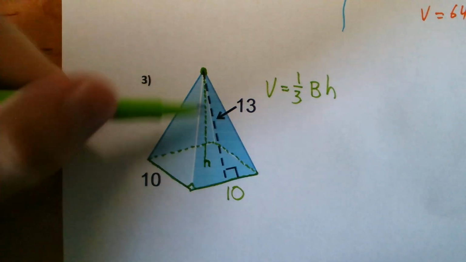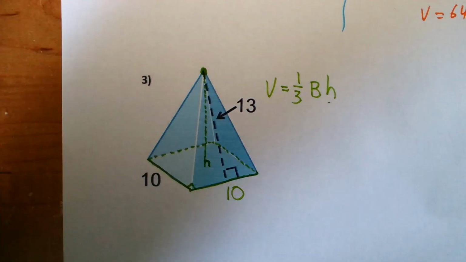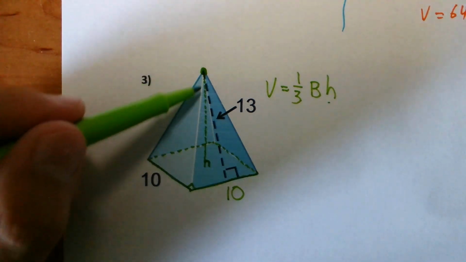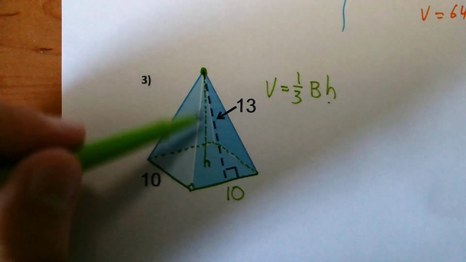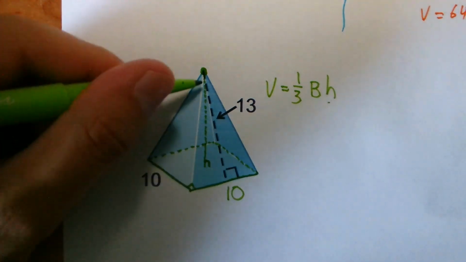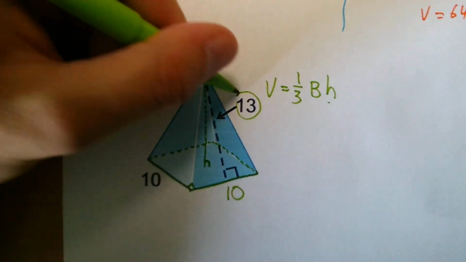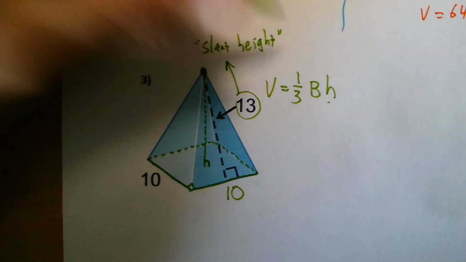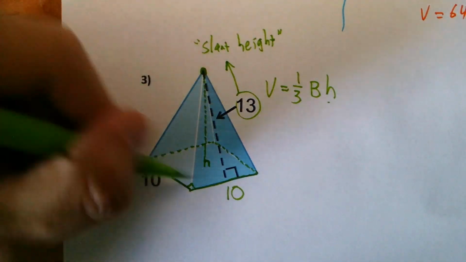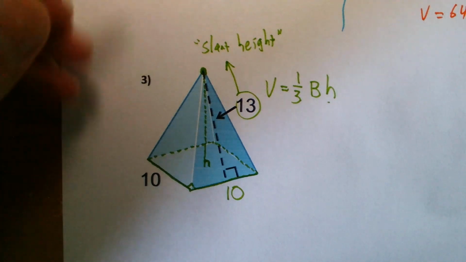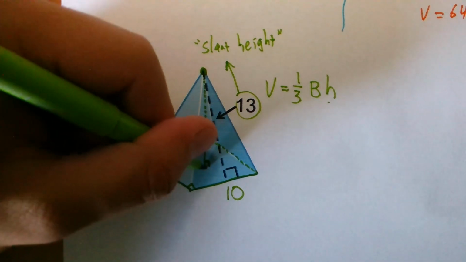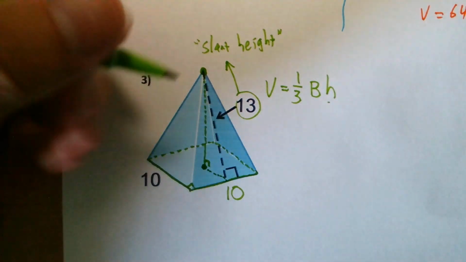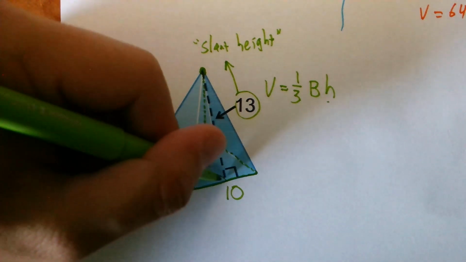So that presents a little bit of a problem. We don't have the height that we want to solve for the volume. But luckily, because the height always has to make a right angle to the base, that gives us a way to find the height. This 13 here, by the way, is called the slant height. And the slant height, plus having the measurements at the base, can help you find the regular height. So the measurement we really need is from here, where the height touches the base, over to here, where the point there meets the slant height.